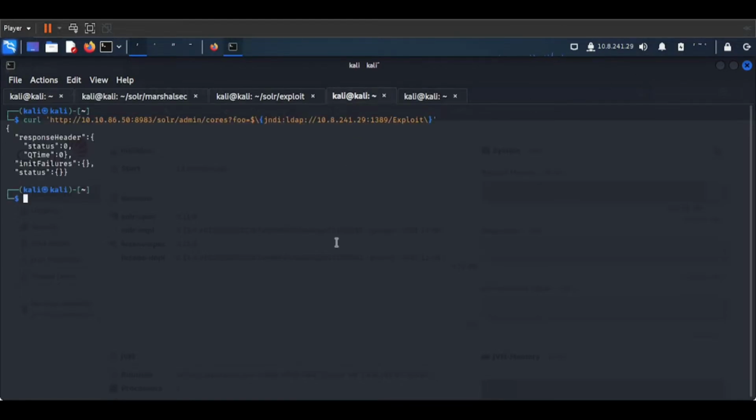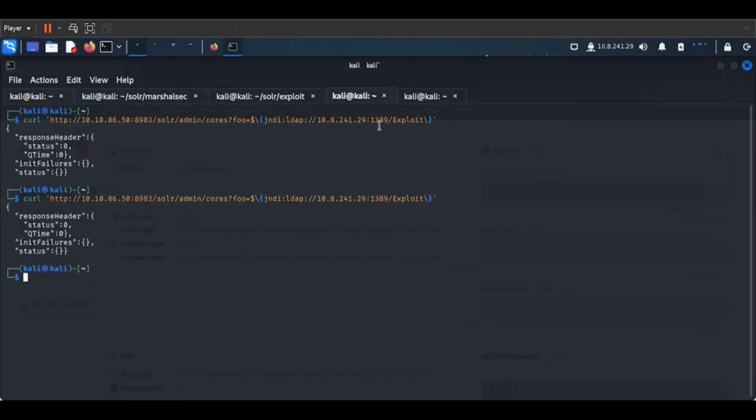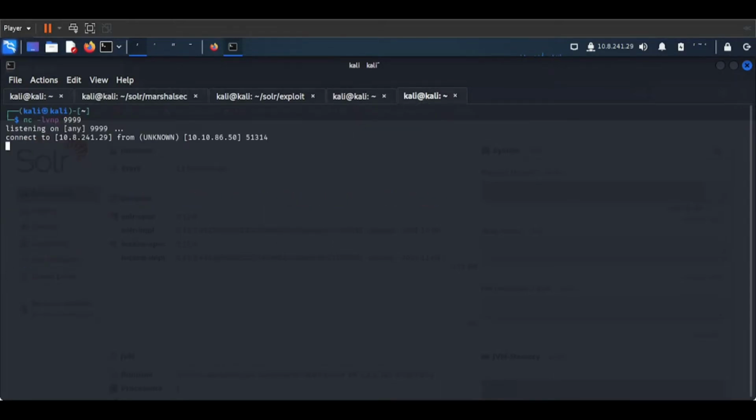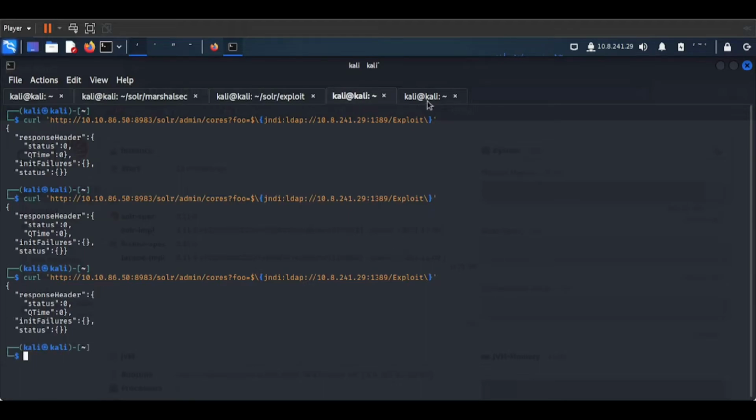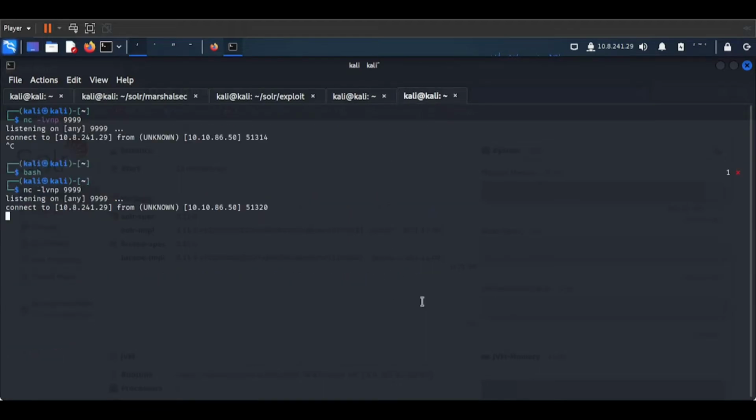And we'll rerun that one. Okay, and we've got our connection back again. See? Very simple. Okay, now we're in a bash one, so we can do that again.